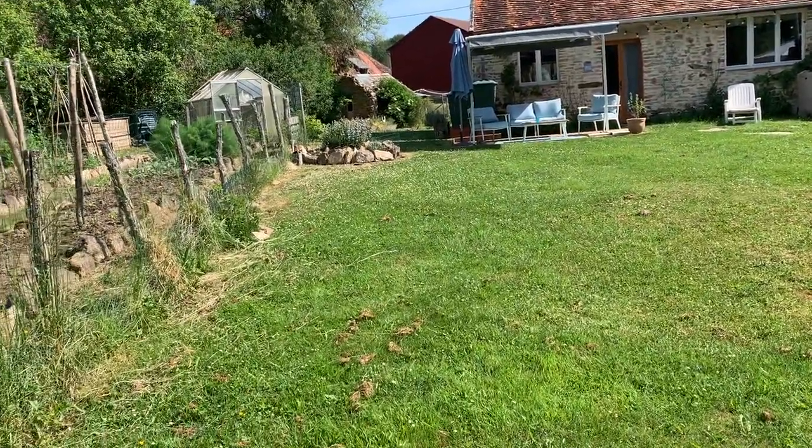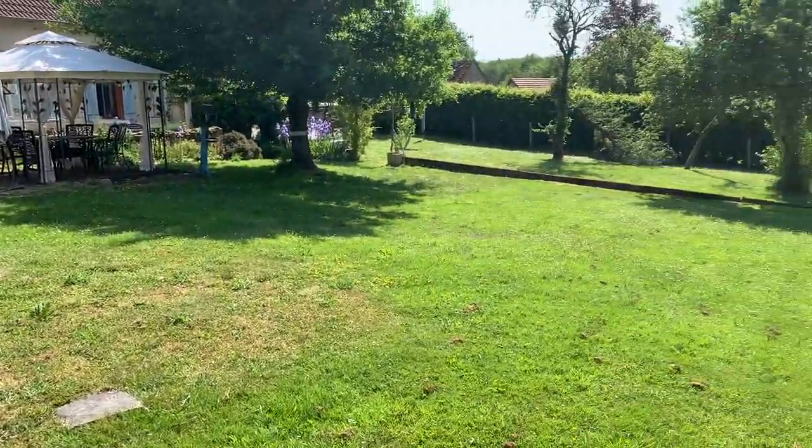I've done the strimming which is why it's a bit messy, but I now need to mow the lawn. I'm back down at the swimming pool area and I've started flattening that last bit that was left — it's pretty much flat but I need to make sure it's completely flat, measuring all the way along and leveling out any issues. It's quite early in the morning, the birds are singing, the sun is shining. I don't have much time before my family arrive — about a week and a half — so I need to get this pool up and running before they get here.